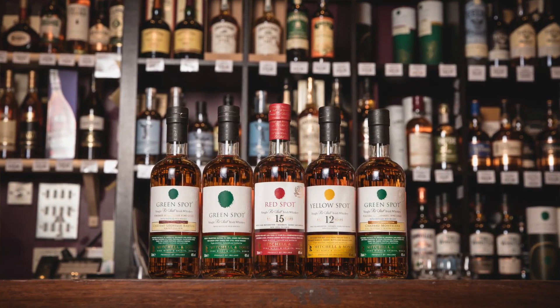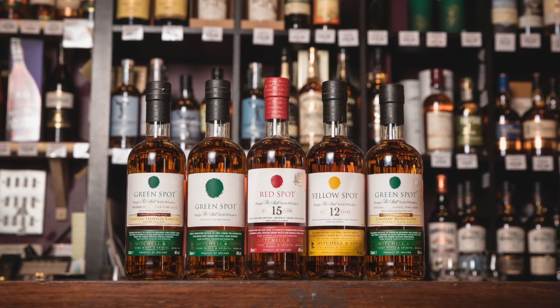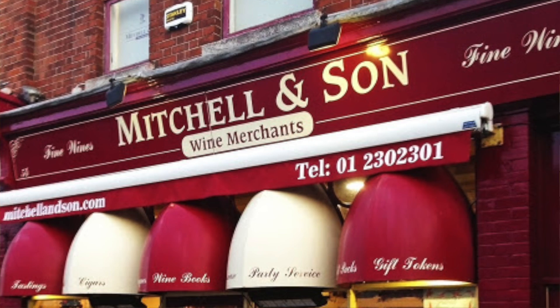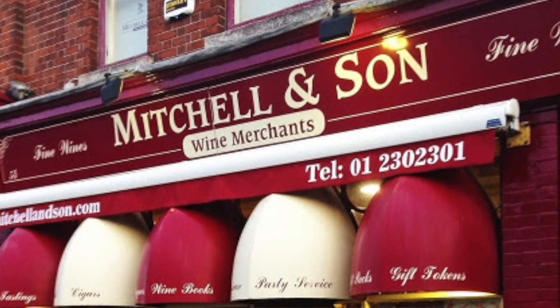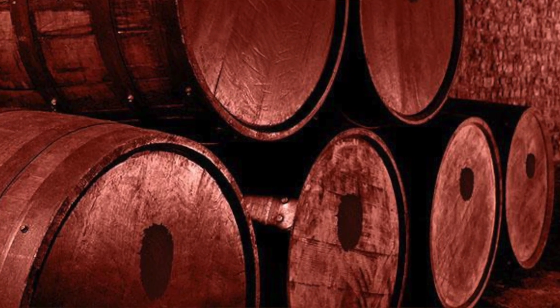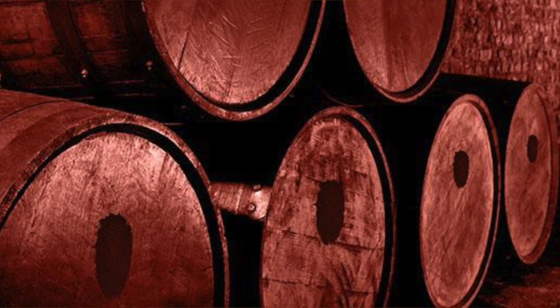Back in fall of 2018, Red Spot Single Pot Irish Whiskey appeared on the market for the first time since the mid-1960s. It joins the rest of the Spot family alongside Green Spot and Yellow Spot, a line first introduced by the Mitchell and Sons Company at the turn of the 20th century. The Mitchell family were prominent Dublin wine merchants during the 1800s, but in 1887 they decided to branch out into the whiskey business, maturing whiskey sourced from the nearby Jameson Distillery alongside barrels of sherry and cases of Claret wine. Splotches of color paint were used to indicate aging potential: Blue spots indicated 7 years, green spots 10, yellow spots 12, and red spots 15 — the highest age in the range.